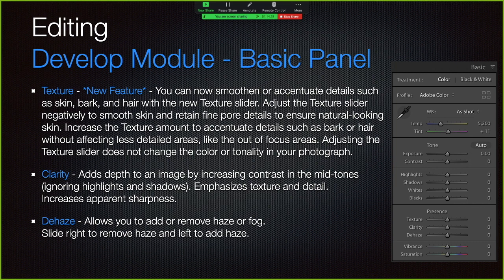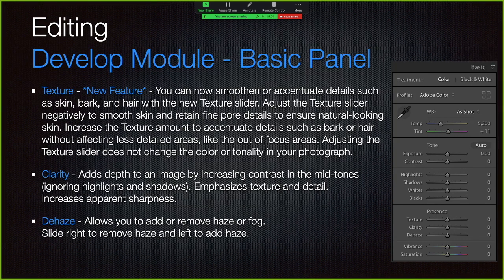It can increase apparent sharpness, but it can be very overdone, or you can go the other way and make things look very softened by reducing that contrast. But it can really destroy detail, or it can overdo detail, whereas the texture slider is a little smarter about it and doesn't quite destroy things as much. So clarity is something I will do very subtly, and I don't really do clarity on portraits too much because it can really mess with somebody's skin. Clarity used to be the way that you would clean up somebody's skin if you wanted to smooth it, but the texture slider is a lot better nowadays.